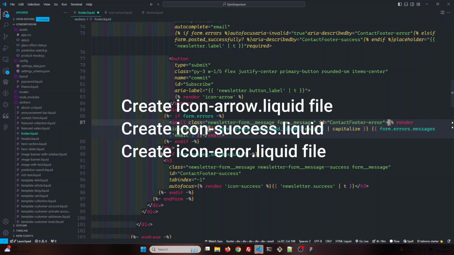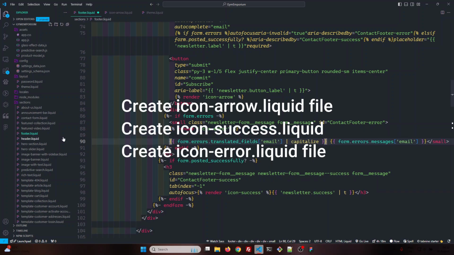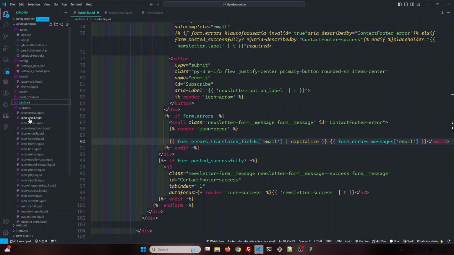I think we need to check if we have this icon error file also. Let's go to our snippet folder. Icon error, we need to find this file. Okay, there is no such file. Let's create that file also, icon-errors.liquid.